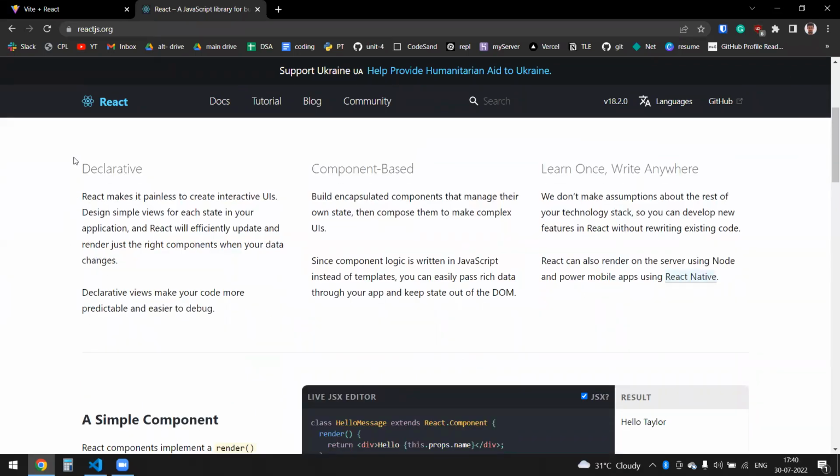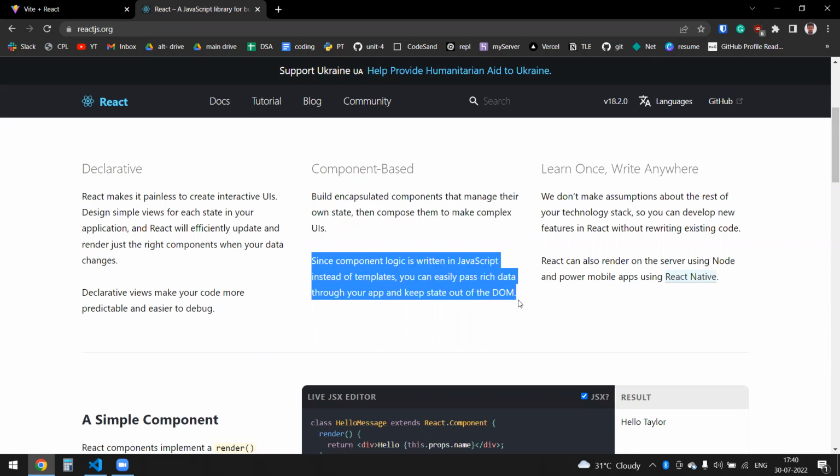In the declarative approach, this is basically a heading, there's a text and there's a text, right? Previously, we used to copy paste the things, isn't it? If we're making this box, we have to copy paste this whole code again and again.